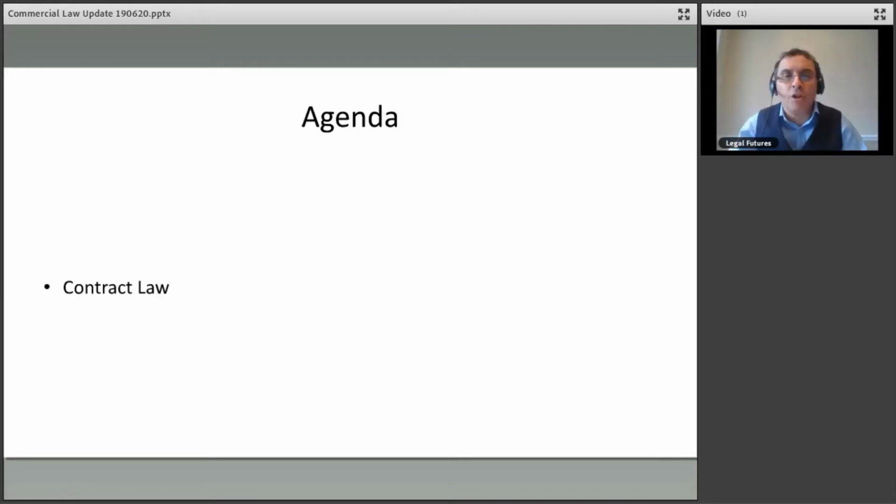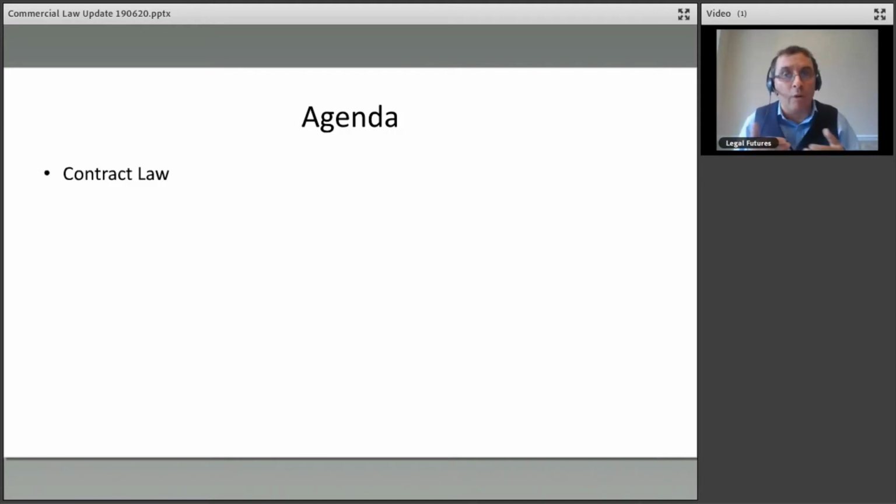Now, in terms of the more precise agenda, let's just go through that. There are three main topics. So we'll begin with a discussion of contract law. That will involve a discussion of the following sorts of things. So we'll begin with a discussion of force majeure, two recent cases. Very, very relevant in the light of COVID-19 in terms of the rules, the expectations, causation, things like that. We'll see what those cases have to say.